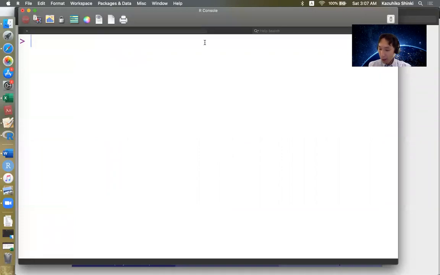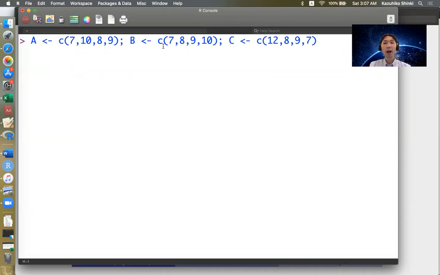Suppose we have the three vectors A, B, C. Vector A is defined by 7, 10, 8, 9, and B is defined by 7, 8, 9, 10, and C is defined by 12, 8, 9, 7. Remember that the semicolon works as a separation symbol for lines, so R recognizes that the line has been changed.